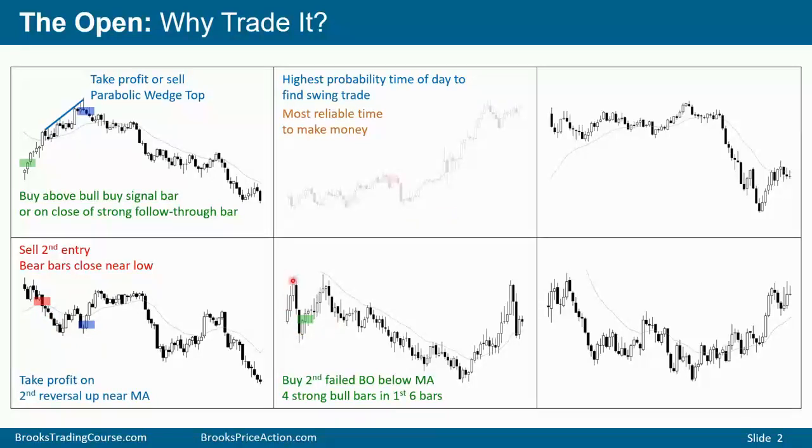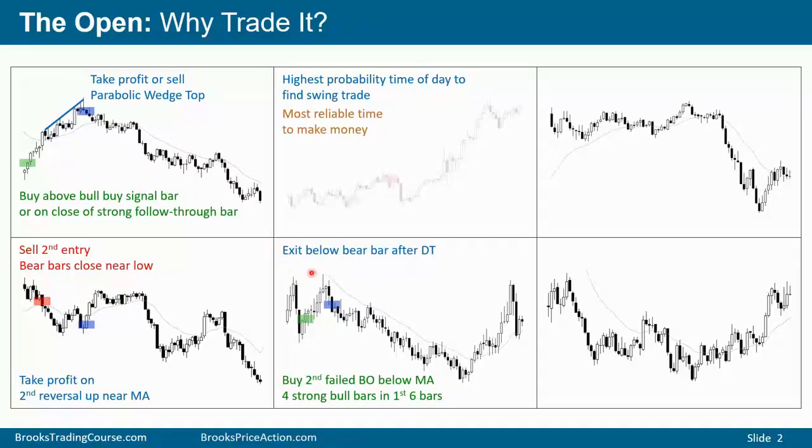The market rallied strongly, sold off strongly, and now has a good bull bar closing on its high. The bulls are hoping for a double bottom. They'll buy above that bull bar for a swing up. Remember, a strong move on the open, 50% chance it's going to reverse. And if you get a good reversal bar like this, a bull inside bar closing on its high, it's a reliable buy for a trade up.